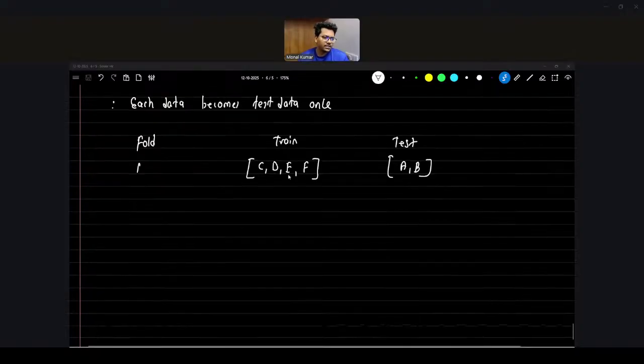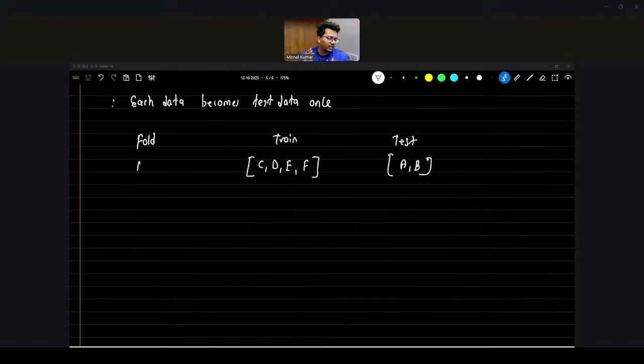Next is, this is fold number one. We covered the whole data, one set is done. Another set. This time in the test set, we have A and B. Next time, we will pick a different set. A, B, E, F in train. Here, C and D in test.